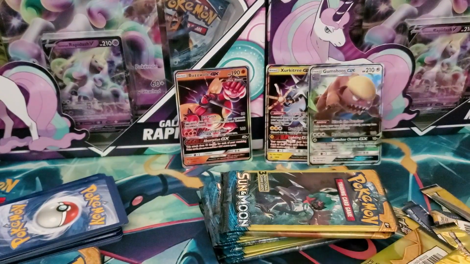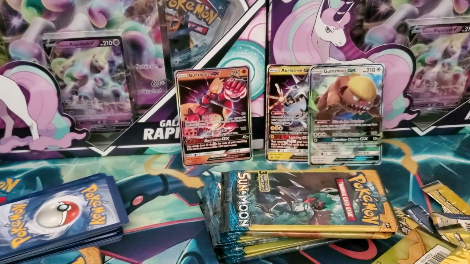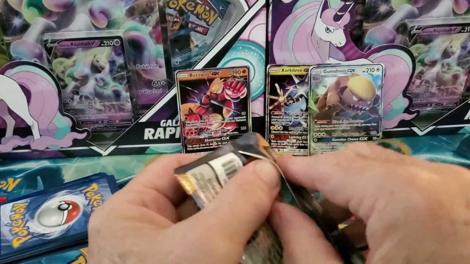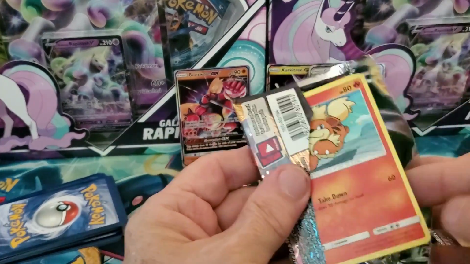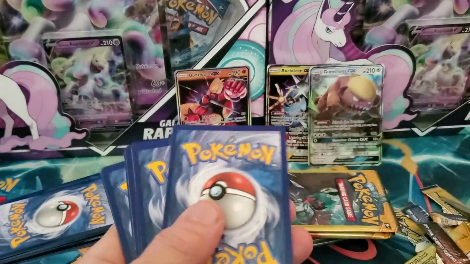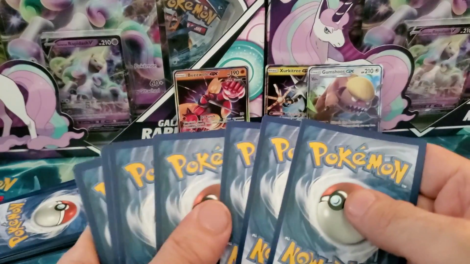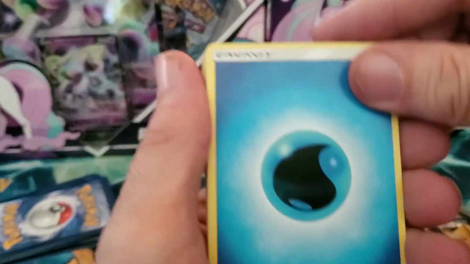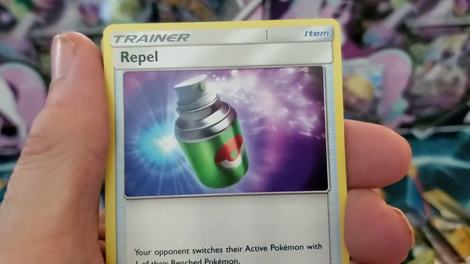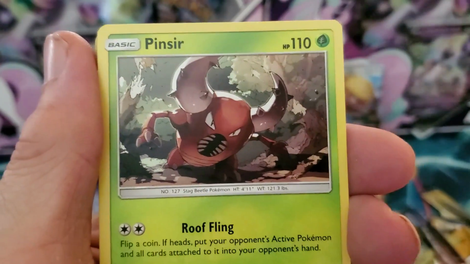Sun and Moon. Base set. Gotta love it. Is that a code card again? I don't know. 1, 2, 3, and 4. All right. Got a Water Energy. Got a Golbat. Propel. Binzer.